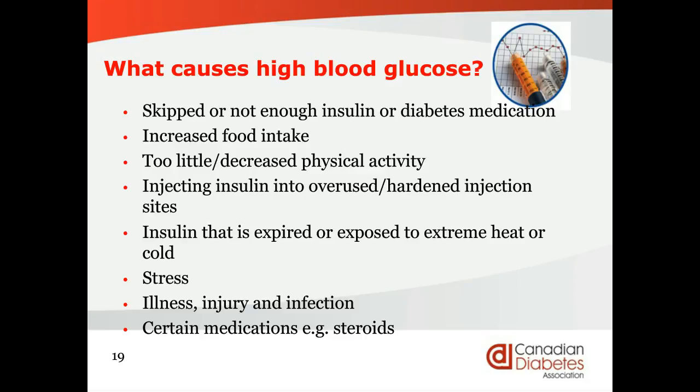When you're sitting down, you get used to just raising up your shirt and injecting. So I tell people, whenever you go to give your insulin injection and you find that the pen needle is not going in very easily, always suspect that there might be a hardened or overused site. The danger of this is that the insulin will not be absorbed as it should be, and so you will have high blood sugars. So, very important, overused or hardened injection sites.